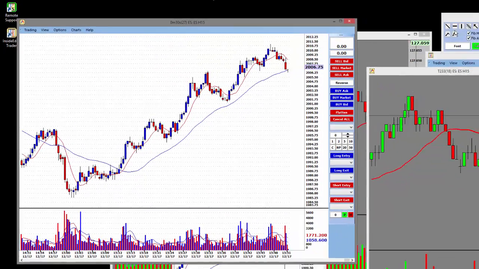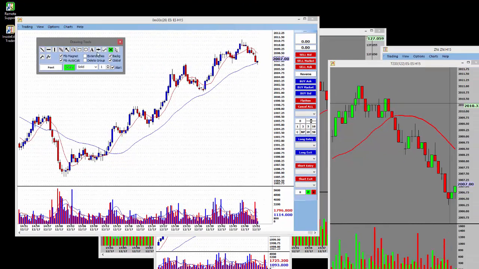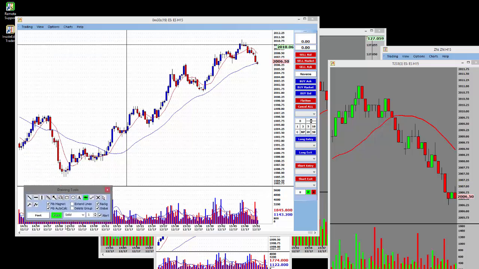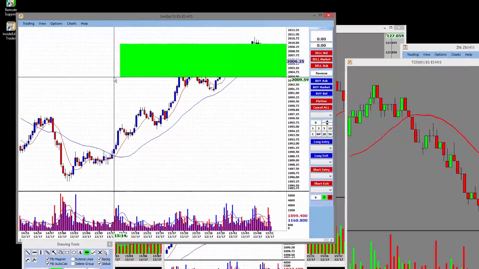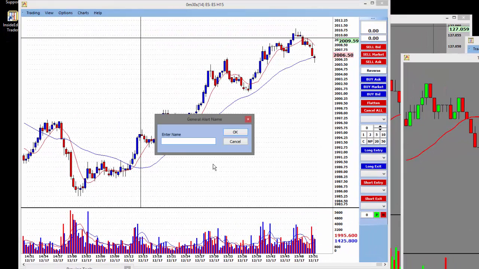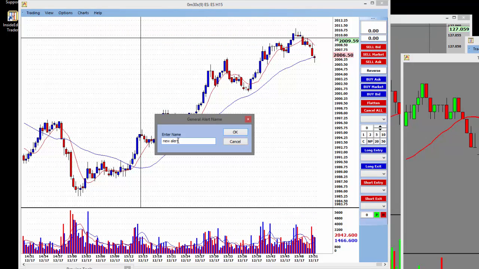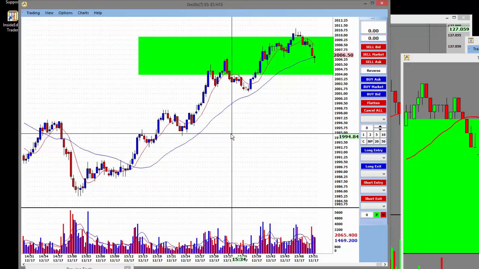So now, before I go and set up, say, another single click line tool, I'm going to draw one of those bands again. I checked global, though. And when I do that, I go and I create a band. I have the alert function on, so that came back on. I'll say a new alert, like I'm going to draw one for that.